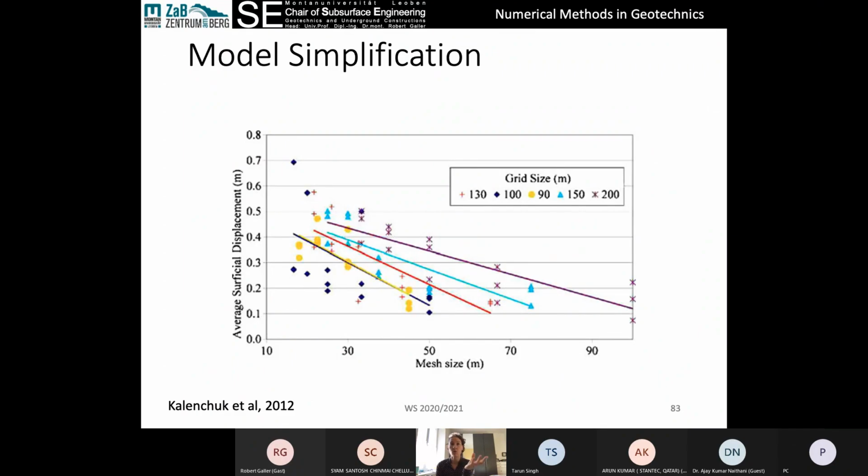So looking at what the effect of mesh size is. So if we increase the mesh size, then we reduce the number of elements we're solving for, our runtime is shorter. Does that actually affect our results, or are our results much worse? At what point can we say, yep, the mesh size is optimized?